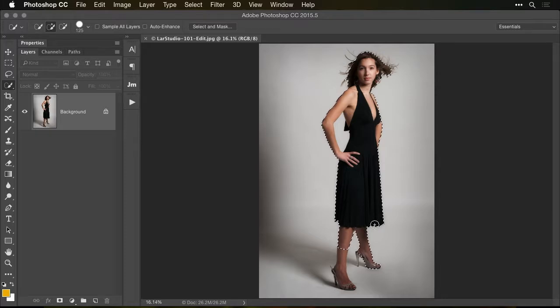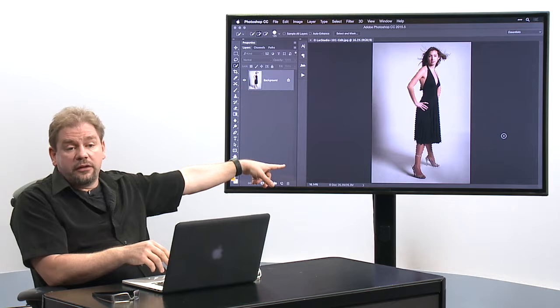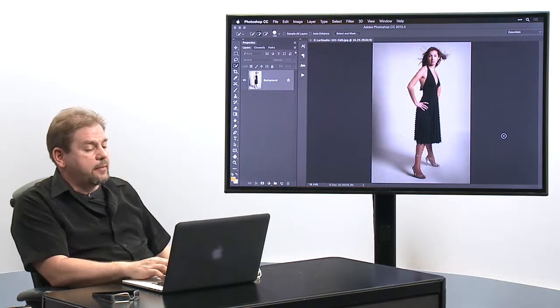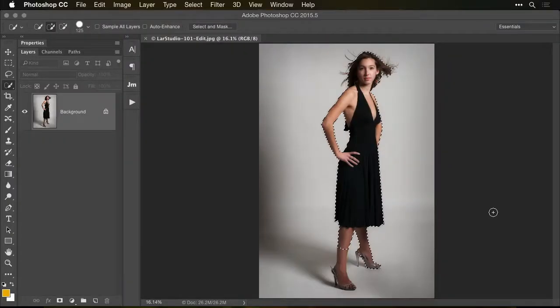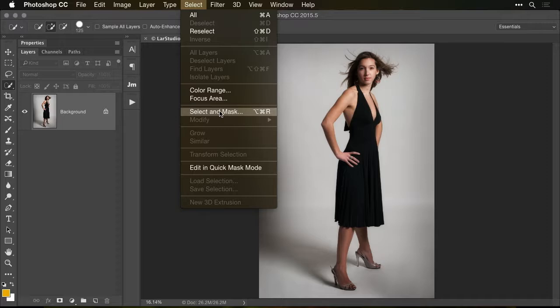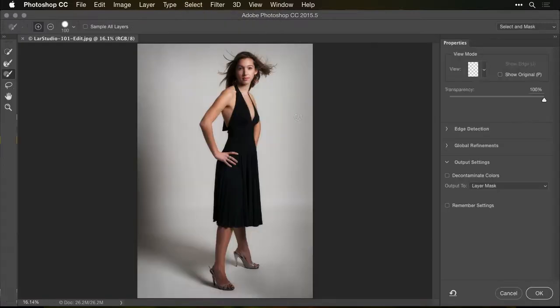Imagine I had a smaller brush and I actually painted into her feet. And I'd get rid of this little part in the middle by holding Option and clicking. I would have started with a selection that's similar to this, except it would have included her feet. I'm just not going to spend the time to do that before I go into the choice called Refine Edge. But with the new version, you don't need to make the selection first. You just choose Select and Mask.